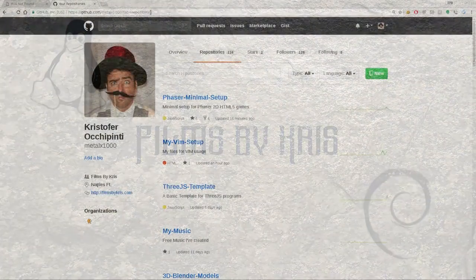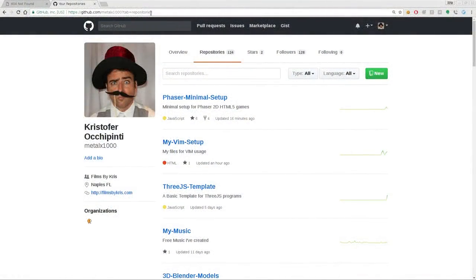Okay, this is just to show you something I've been working on. I'm still working on a lot. It's changing a lot. Every time I make something, a day later I completely rewrite it, just coming up with the best way to do this. Basically, it's at my GitHub page. It's called Phaser Minimal Setup, and really, I should just call it Phaser Setup. It's just to help you make games quick.